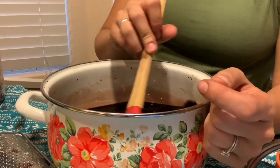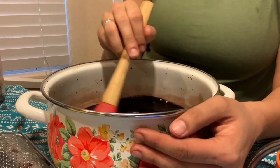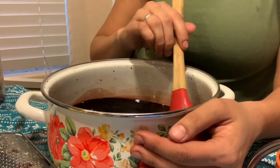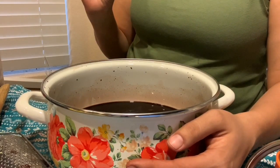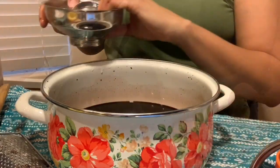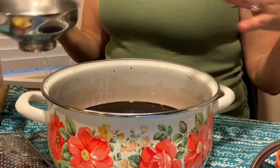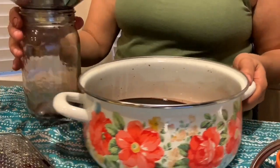Fun fact: you can actually steep a tablespoon of elderberries in hot water and drink it as tea as well — add cinnamon and honey, and you get an extra little boost of immune support. Once everything is mixed in, you're going to get your mason jar funnel and put it into a glass jar for storage. My mason jar funnel came with a cute little mesh strainer, so I'm using that now just so any missed little bits of pulp get caught in straining.